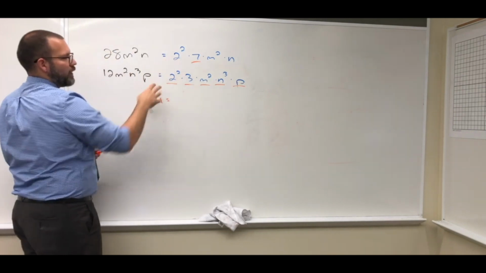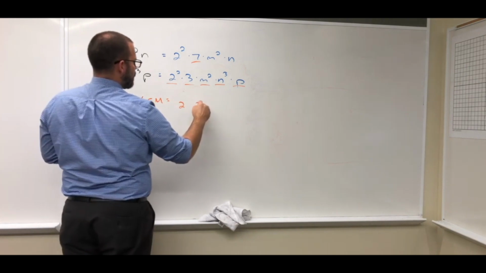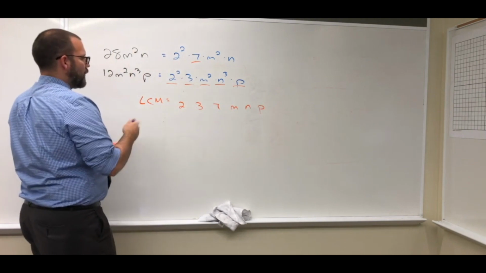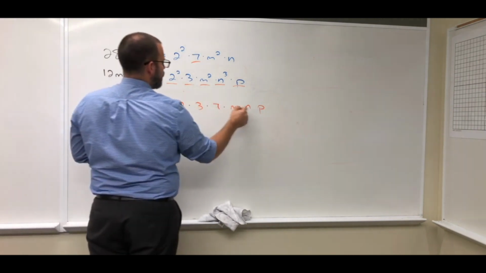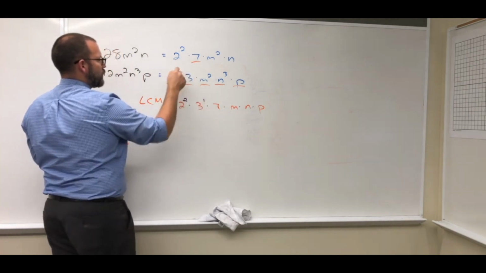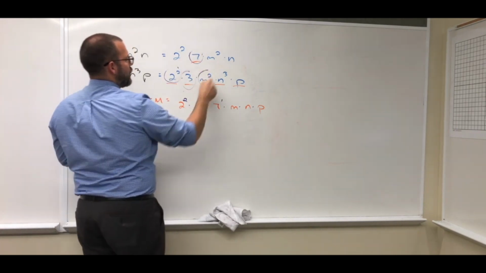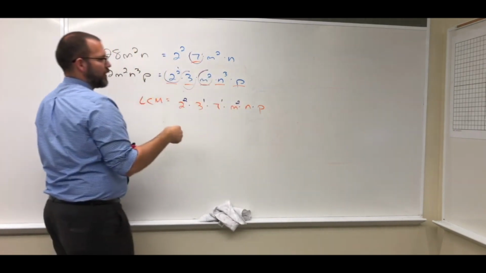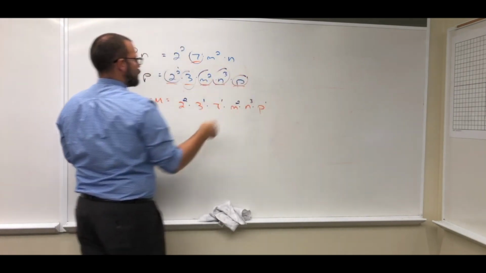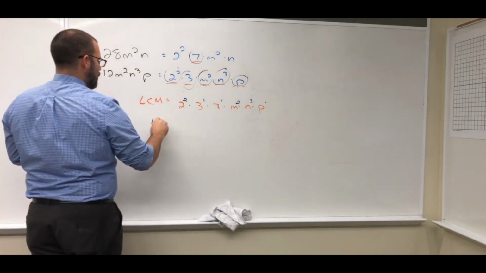Again, where I'm underlining this has no significance. I'm just identifying all those factors. I write them down, 2, 3, 7, m, n, p. And then this is going to be a product. Highest powers, 2 squared, 3 to the first, 7, just one 7, 7 to the first. M squared happens to be in both of them, I don't care. N cubed, right there. P, just one of them, p to the first, right? And so our least common multiple in this case would be the product of all of this.